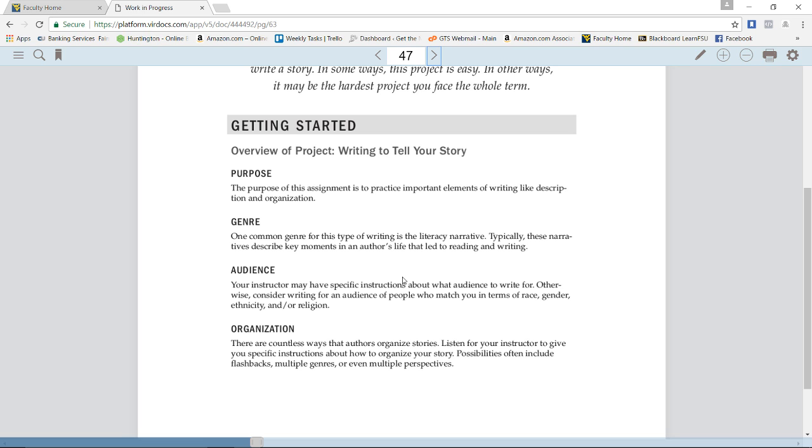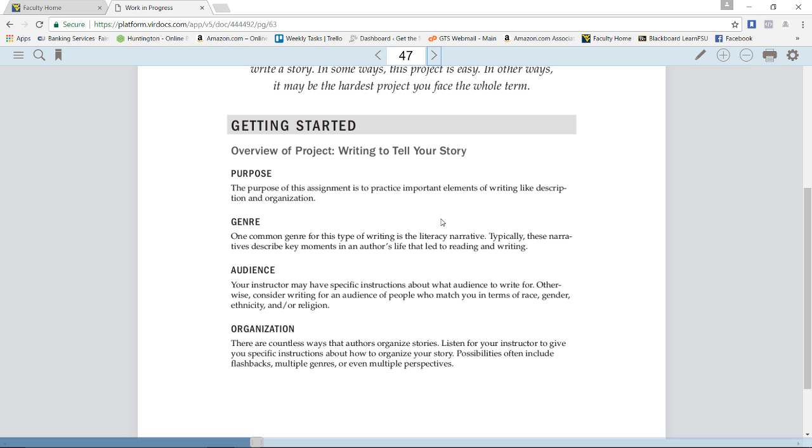Other genres would be things like poetry, memos, emails, letters, pictures, sketches, charts, graphs, things like pie charts. I mean, you name it. If it's something that helps to tell your story, then it's fine. You can try to use it, incorporate it. Okay? Since this is all online, you could even go so far as to put a very short video, like maybe a minute or less, a brief video link in your paper that would send me to a very short video that might help to tell your story. So very interesting things you can do with this paper.